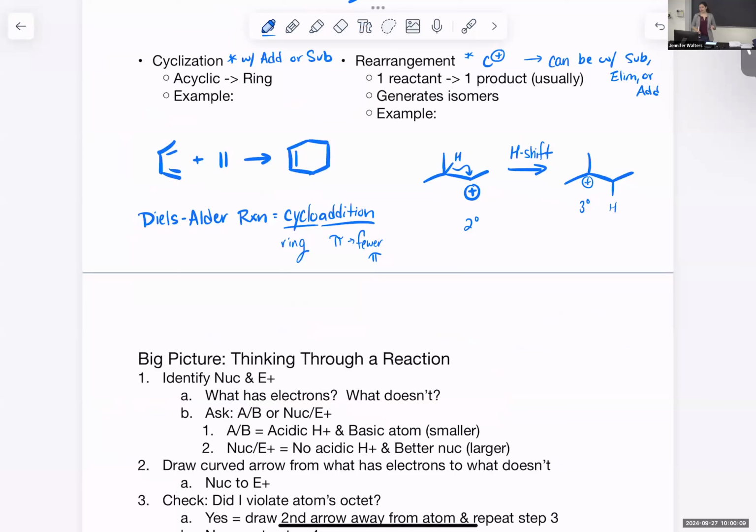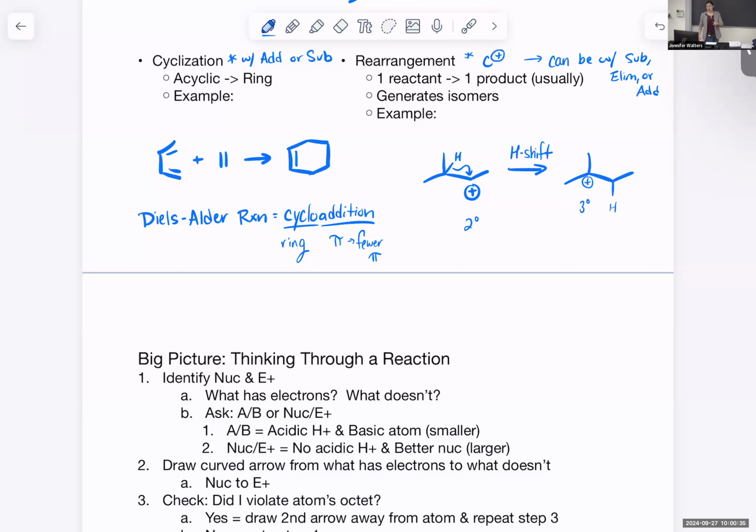For all of our reactions all semester, you're going to be able to think through the reaction in exactly the same way. So if you approach it this way, this will get you to the answer always. It'll be slower, whereas if you can remember and memorize some of the tips and tricks that I'll give you, then it'll make it faster. But in general, if you're stuck, do this. This will get you to the product every time.